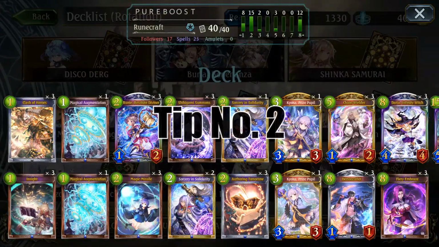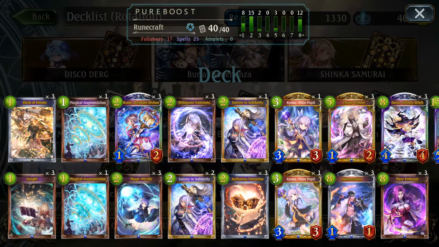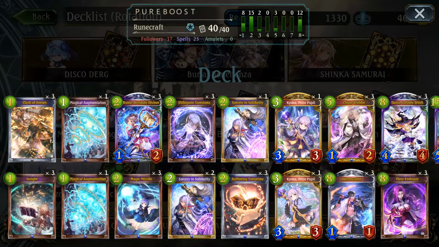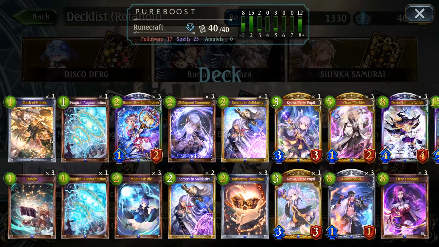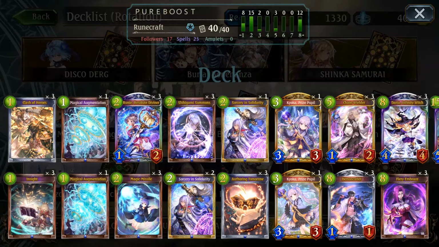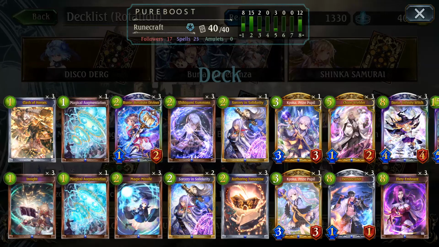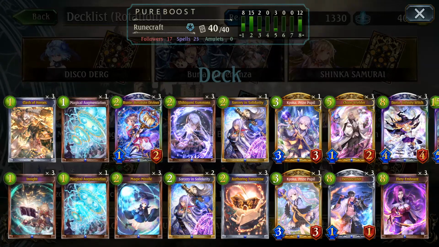Tip number 2, play around turn 5. So the way spellboost Rune works, or the way the pacing of the deck works, more often than not, on average, they'll be able to pop off either reactively addressing your board or proactively dumping their own hand on board. It will always be the first evolution turn where you'll know what to expect from a Runecraft player.